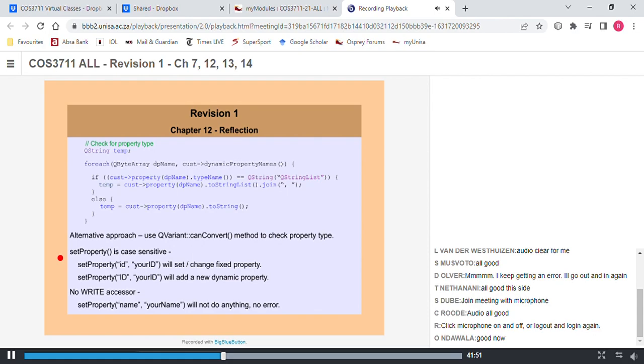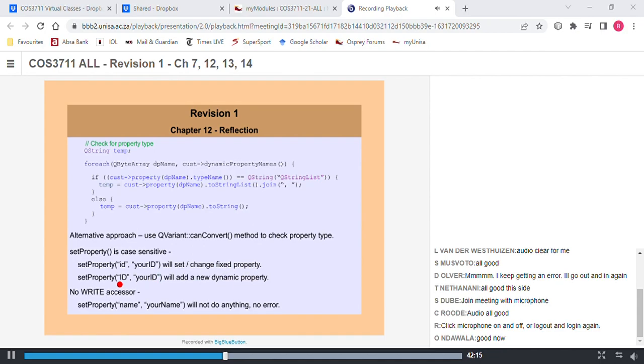Then another aspect of dynamic and fixed properties: using the setProperty method, your property names are case sensitive. If you define a fixed property, as we did at the beginning, using lowercase, and you use setProperty, that will set or change your fixed property.